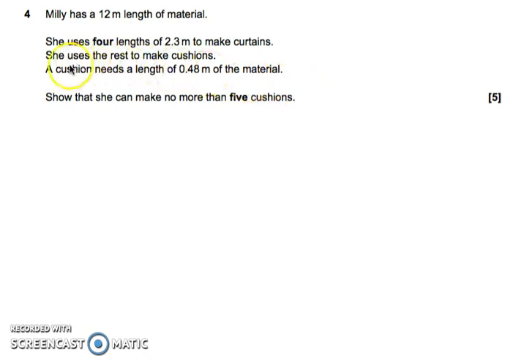It's a 5-mark question. It's actually just multiplying, dividing, adding, subtracting, whatever you choose to do to answer this question. You can do any of those operations. I'm going to try and make this as simple as possible for you to understand. So first of all, we've got to work out how much she used to make those curtains.